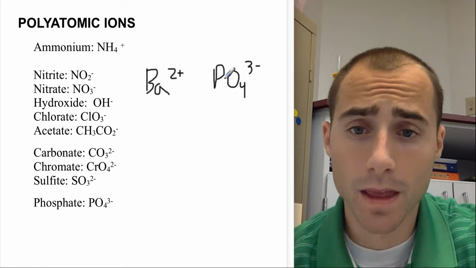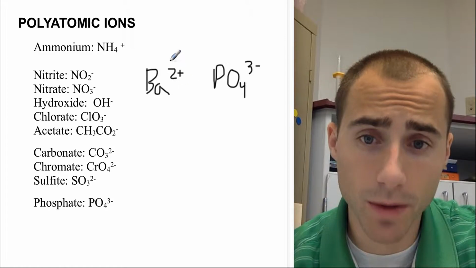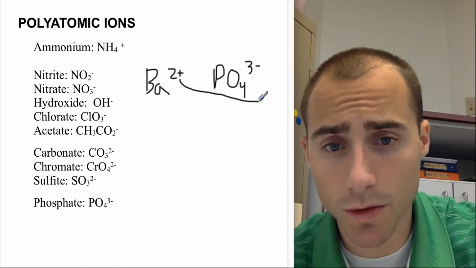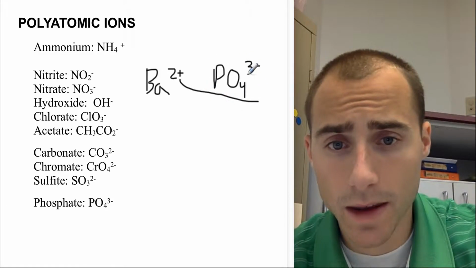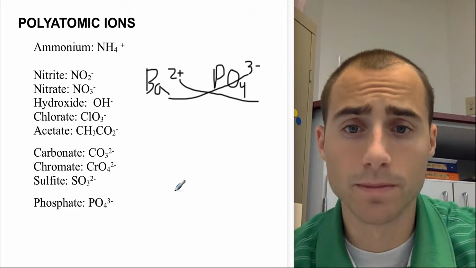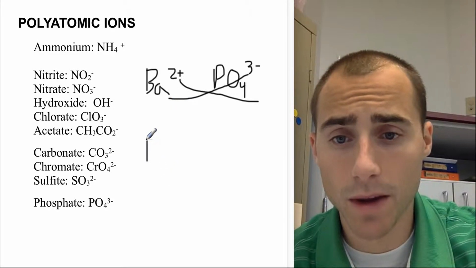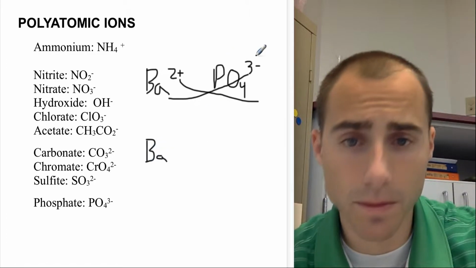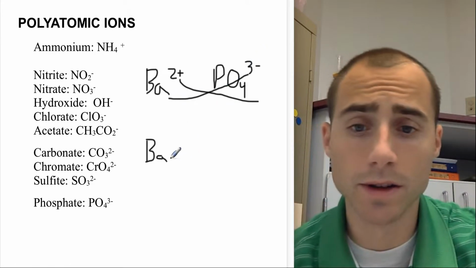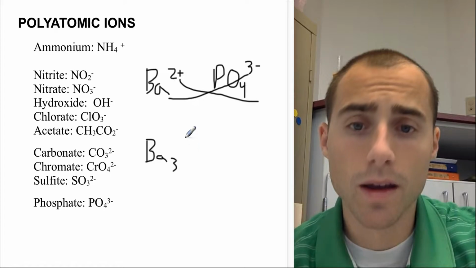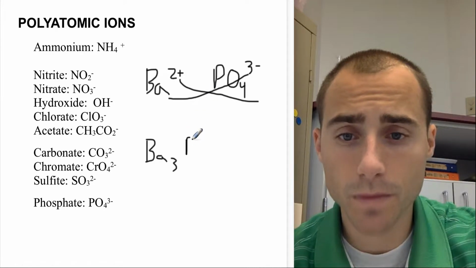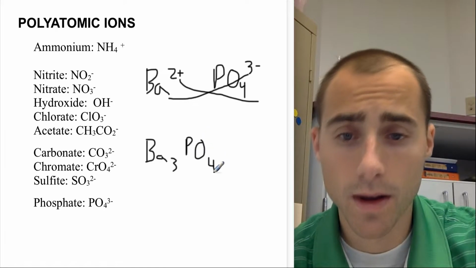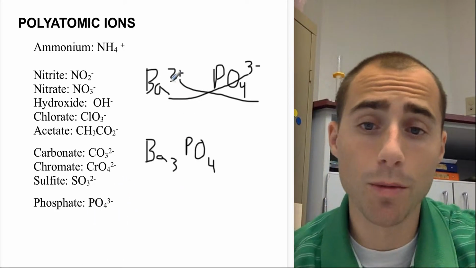My first step I already accomplished because I wrote down the element with the charge. My second step, I crisscross. So I know I'm going to bring the 2 over here to phosphate, and I'm going to bring the 3 over here to barium. Now let's write this carefully. I have barium, B, A. And what do I put next to barium? I brought a 3 down here, so I'm going to put 3. Now I'm going to write phosphate, PO4, because it has to stay the same. It's PO4 right here. Now we moved a 2 down here.